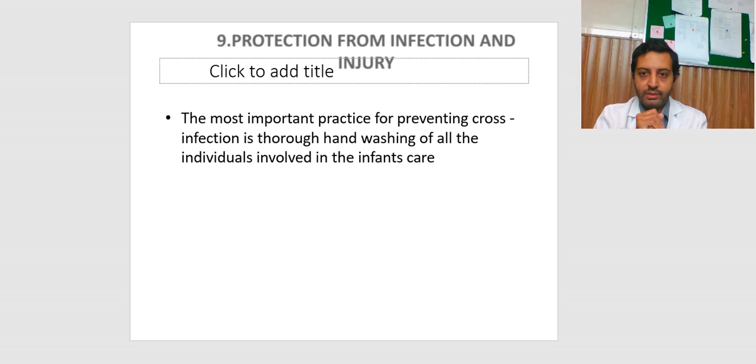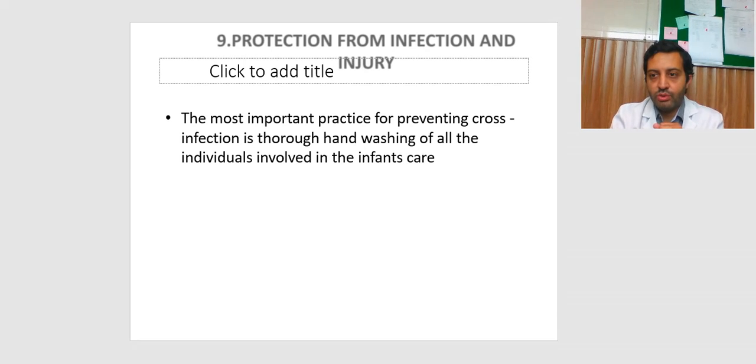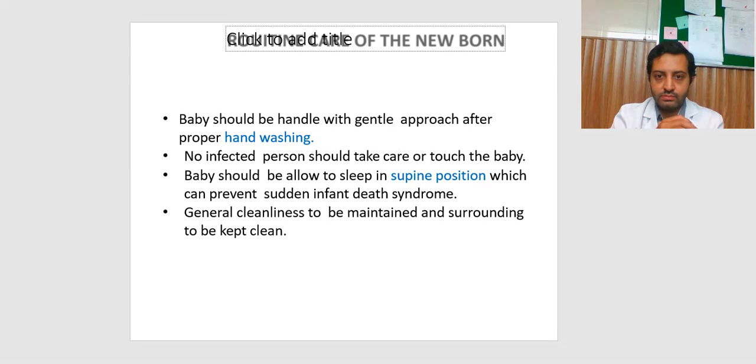A very important step to prevent infection in a newborn baby is meticulous hand washing and maintaining the hygiene of the caregiver as well as of the baby. So the most important reason for spreading infection in a newborn baby is our hands. If hands are clean and well washed, the newborns are protected against different types of infections.